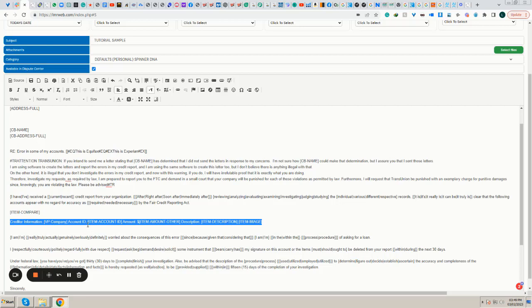So the ones that go to Equifax will be one group. The ones that go to TransUnion, another group, and the ones that go to Experian, another group, but they will loop as appropriate automatically and everything.